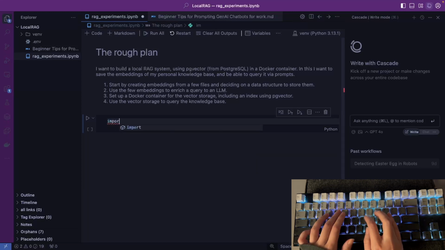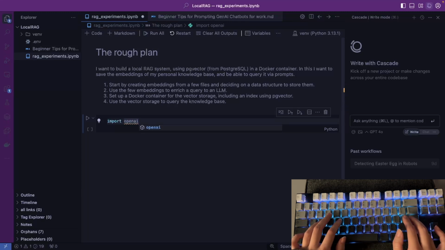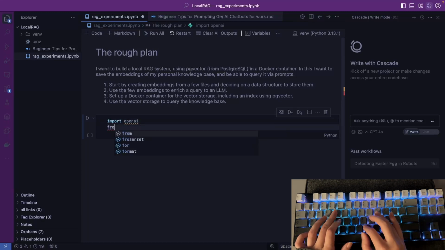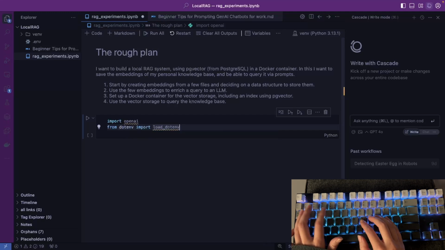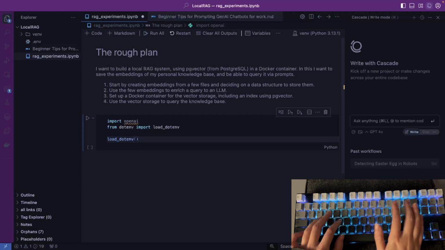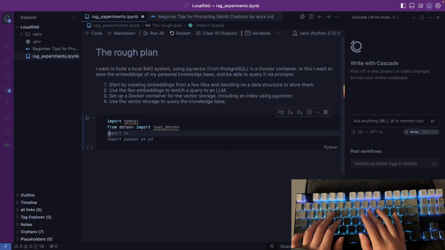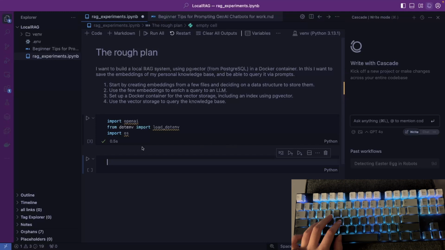So we will import just OpenAI, I guess, and also from dotenv import load_dotenv, import os, probably also good.